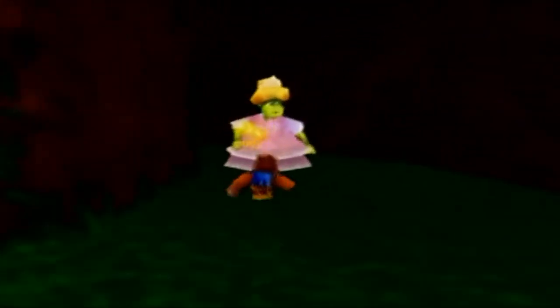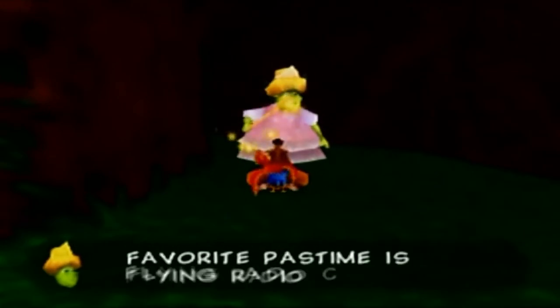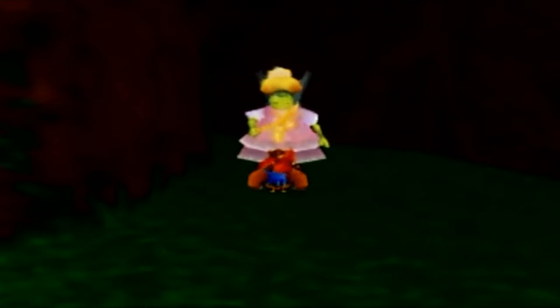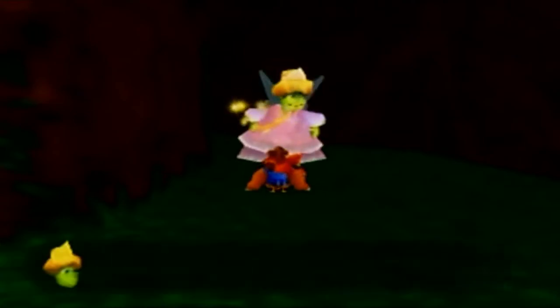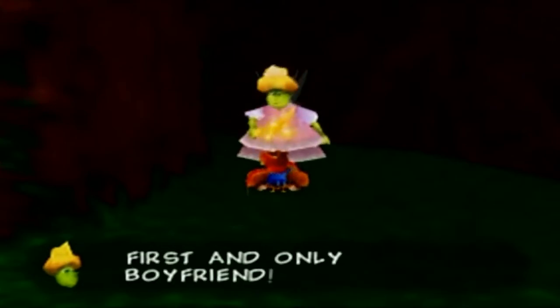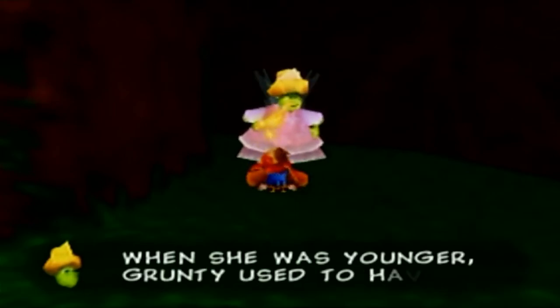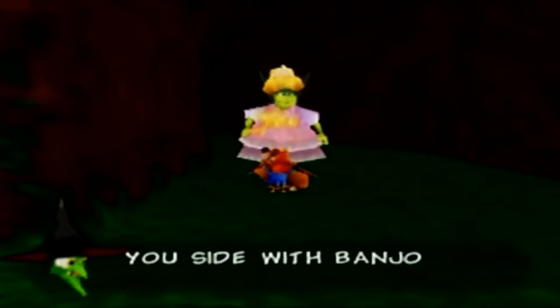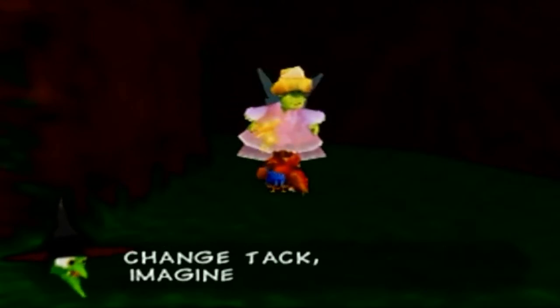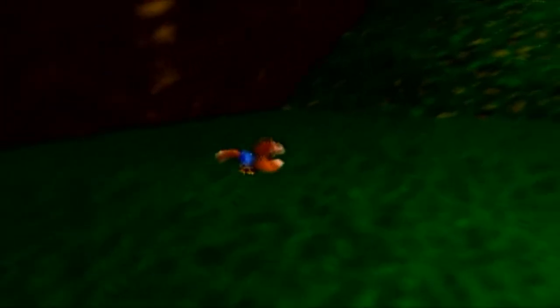Hey, Gruntilda. Gruesome Gruntilda's favorite pastime is flying radio-controlled bats. I mean, that's kind of cool. This poor guy called Greasy Grant was her first and only boyfriend. When she was younger, Grunty used to have a greasy warthog as a pet. You side with Banjo, but change tack. Imagine you on Grunty's back. Grunty, you interrupted your sister. That was rude.